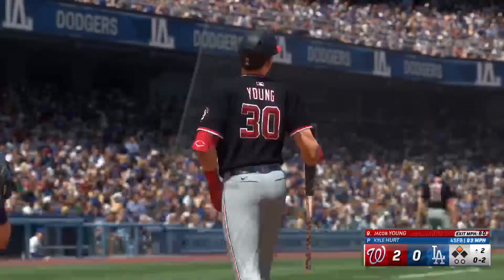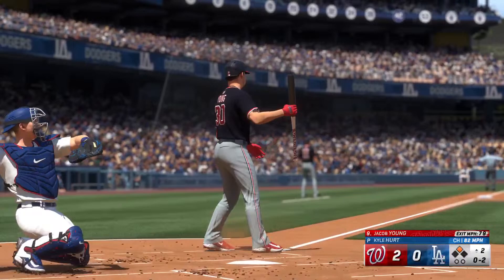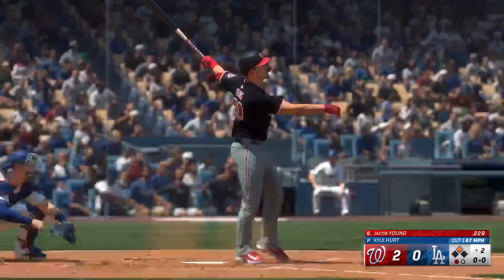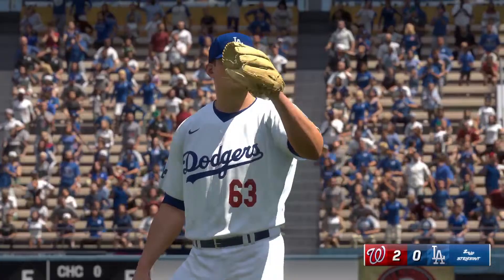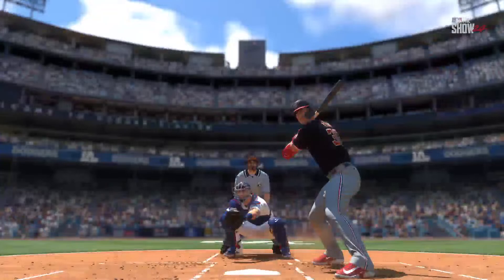Headed down the line — no one can get to it, it's a foul ball. Fights it off, he'll see another. And it's strike two — swing and a miss. Not what you're looking for after the leadoff double — a strikeout, and there's one away. That's late cutting action to get the swing and miss. It's really hard to account for as a hitter when you're seeing the fastball all the way and then at the last moment it darts away.